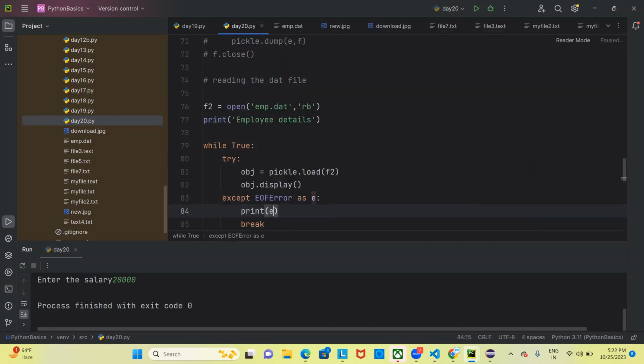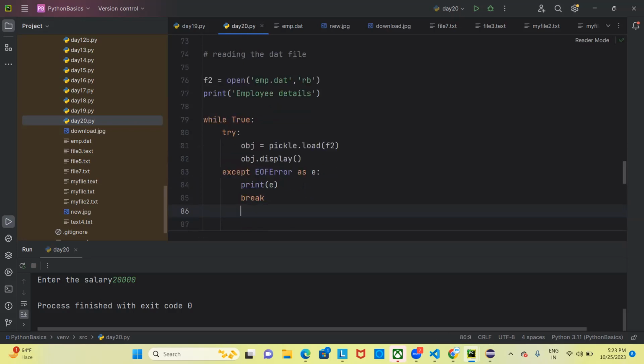Once you reach end of the file, what will happen? It will try, it will loop through and read the object and call the display method of it. Second time, it will also loop, read the object, call the display method of it. Third time, because there is no object, it will move to the exception. I will print the exception message and I will immediately break out of this infinite while loop, reading all the objects done.